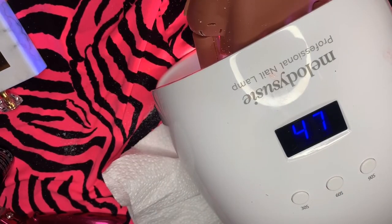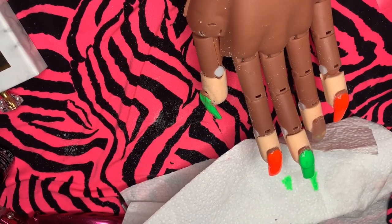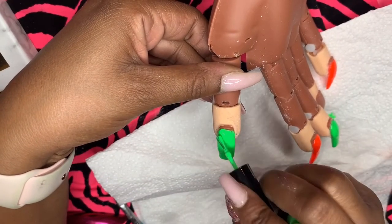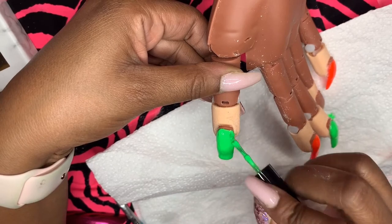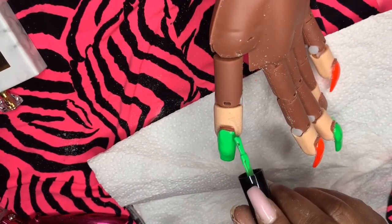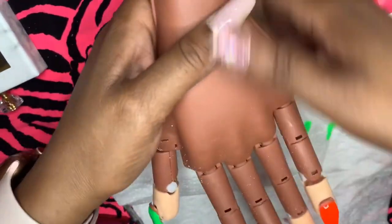Basically, you guys, the nail lamp is amazing. I love that it's digital. I love that it has 30, 60, and 90 seconds. And I love that it's big enough to fit my practice hand in without messing everything up. That was an issue I had with my last lamp. The opening was too small for me to stick my practice hand in, so I was always messing up the polish and stuff like that. It looks like there's a line on this nail, but it's not. That's just the light. But that middle one, that line is most definitely there, girl. I couldn't do nothing with it. But it is what it is.